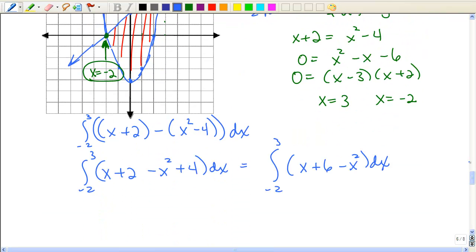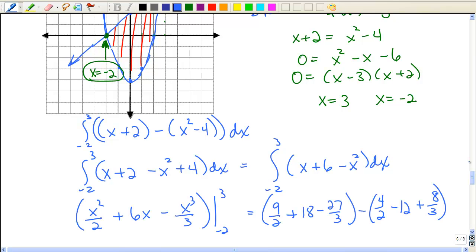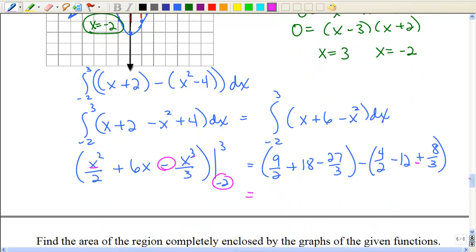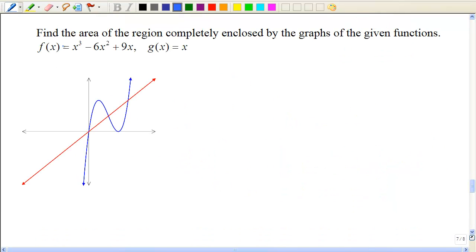So let's just use that power rule. Again, being very careful with your signs when you're plugging in a negative 2. Remember, you're going to just watch those exponents. The way I got a positive here is a negative cubed is negative, and then that negative makes it positive. And I got an answer of 20.83 repeating, or 125/6.